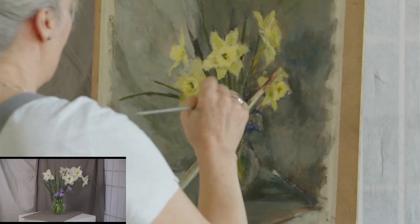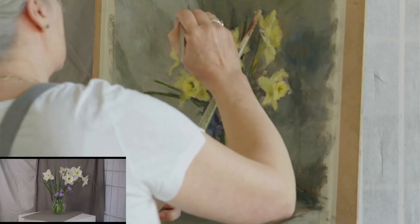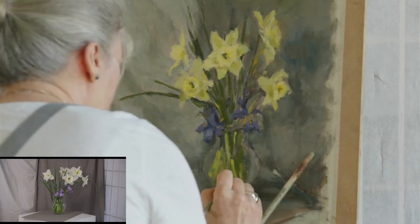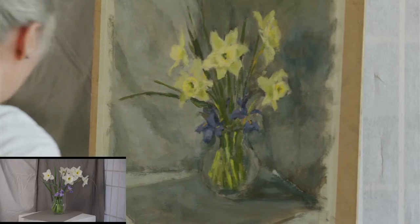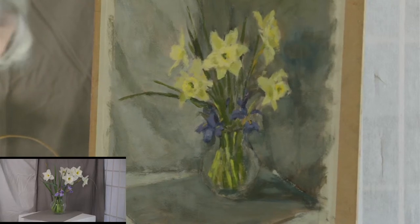Obviously, the longer you've got, the more you can kind of tweak and twiddle with these things, but there's something to be said for keeping it fast and loose. And in the water. Right, so the water has got this concentrated version of the grey from the background in it. So I'm using burnt umber. And I'm going to put some burnt sienna in too, but just this kind of warm dark grey in there.